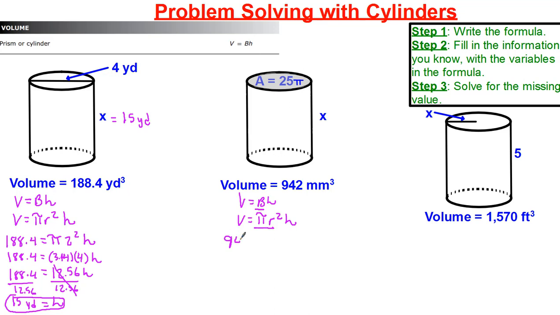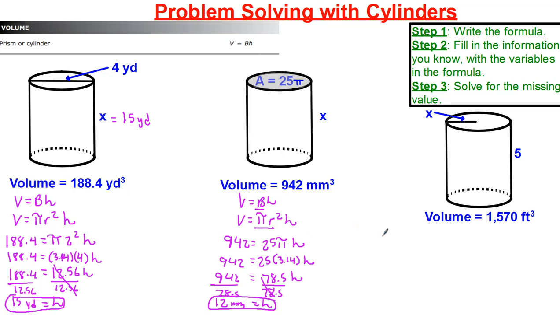So we got 942 equal to big B, pi r squared, is going to be equal to 25 pi, and then multiplied by the height. So the height is still what we don't know. But for 25 pi, I can put 3.14, and then h, and then 942. There we go. So now 942 is equal to 25 times 3.14, which gives me 78.5, and then times the height. So now I just divide by 78.5 and divide by 78.5. So when I take 942 and divide by 78.5, I get left with 12. So 12 millimeters is the height.